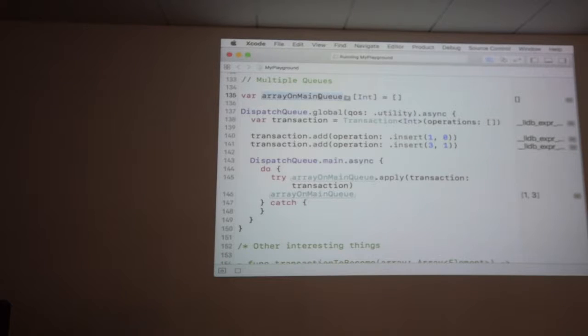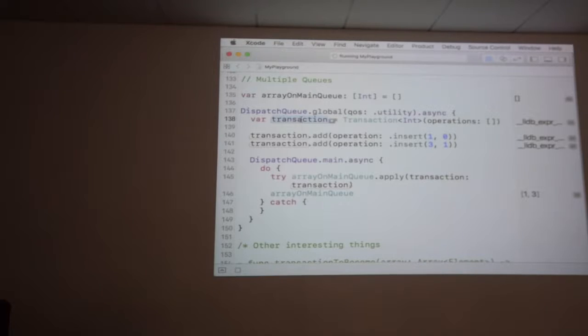And you might actually have problems if you try to modify that array on a different queue. But let's imagine that I want to change those views, maybe their frames, but the calculation to do that is expensive and would take a lot of time.